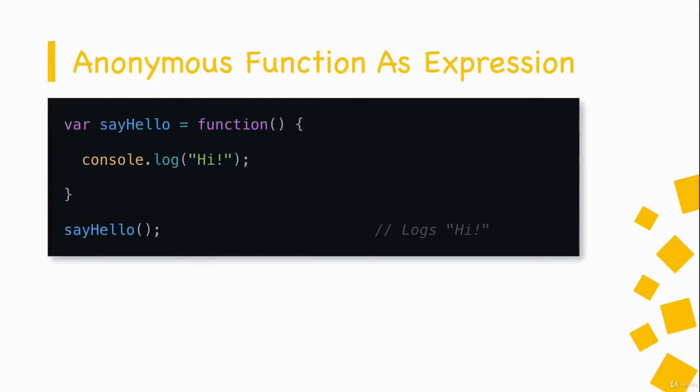This is also a way of creating functions, and creating functions this way is known as a function expression. Previously the method that we used was typing in the function keyword, then the function name, such as function say hello, and then the pair of parentheses. That is known as a function declaration. And function expressions, which is creating a variable and then assigning it a function as a value, is known as a function expression. So the function that we just created here, say hello, is a function expression. We use the function expression syntax to create this function. And a function expression means creating a variable and then assigning it a function.